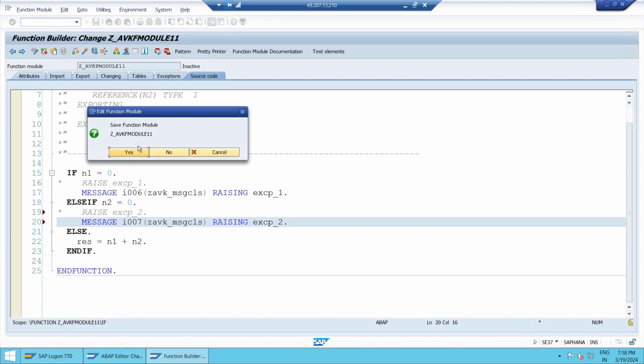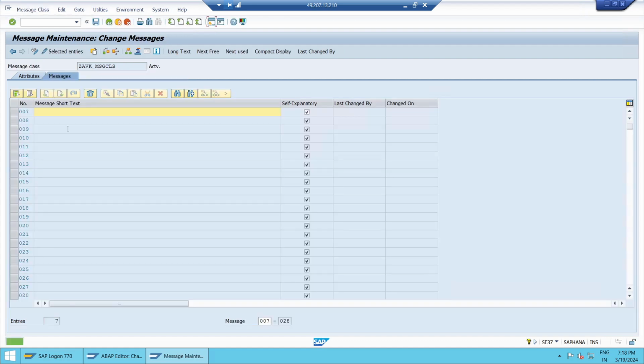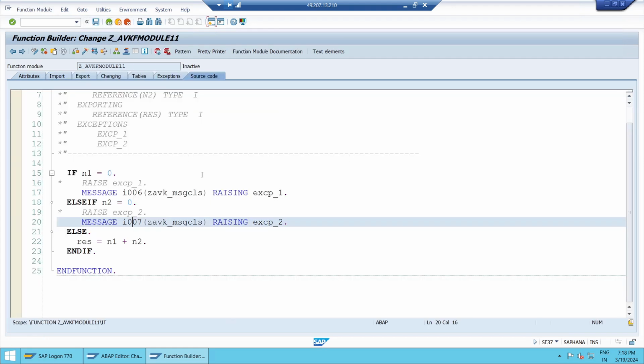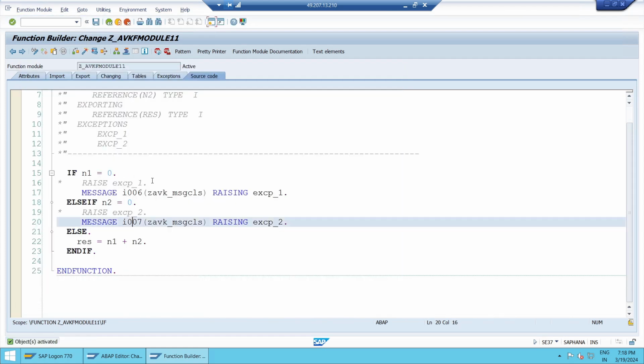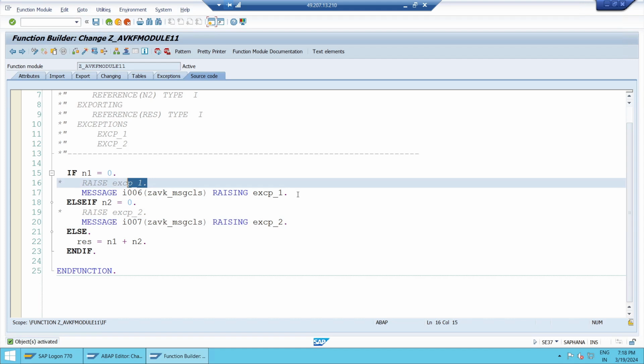Double click, forward navigation, we can create it. Here I'm changing: enter a non-zero value, simply one. Okay. Now, after this statement, we converted our old strategy to the new message statement.